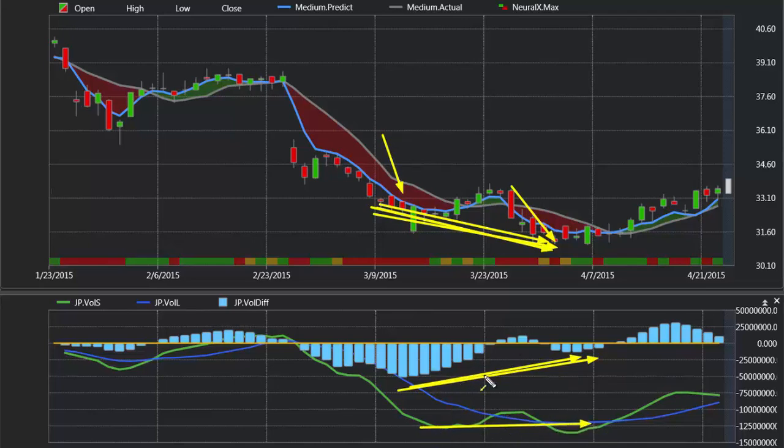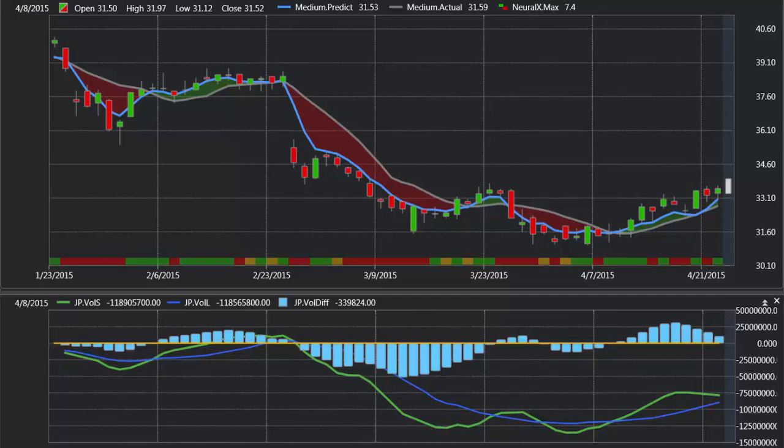What really helped us was to identify a buy signal when a fresh buy signal came into the marketplace. It gave us the idea when we saw the short-term moving average cross over the longer-term moving average of volume, and we had already had a buildup of convergence within the histogram component. Then, of course, we got a volume spike, making new higher highs, and thus a nice trade to the upside. We still have positive convergence of the volume.